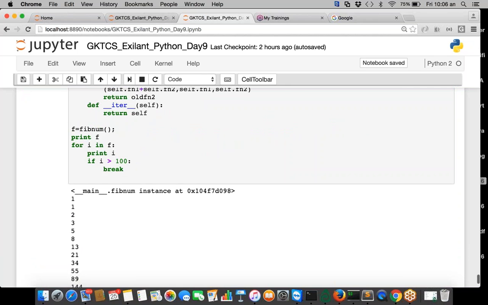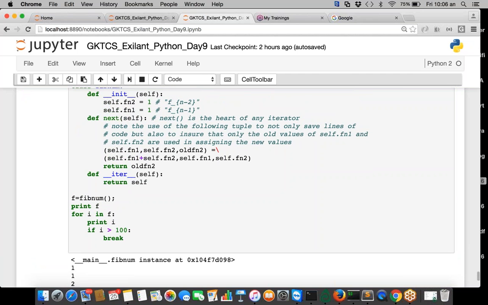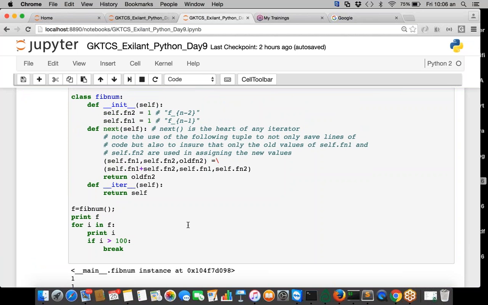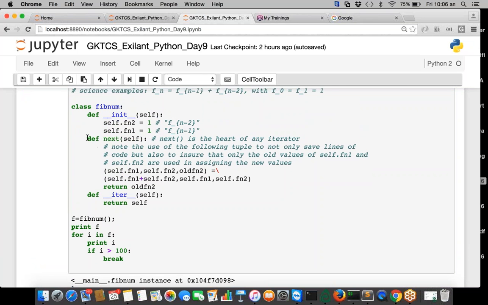The result is the Fibonacci sequence. And if you want to customize, you can customize this also. Next as well as this iter, both are built in.